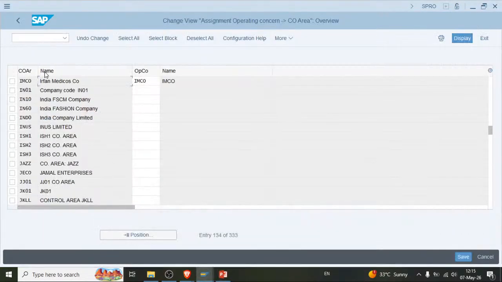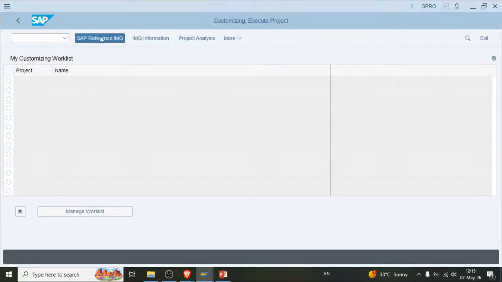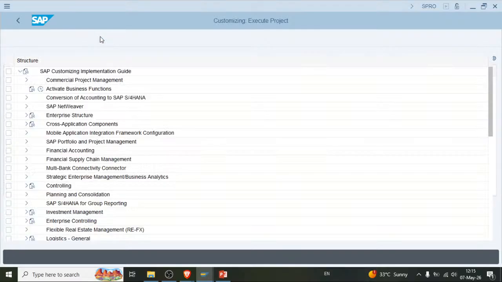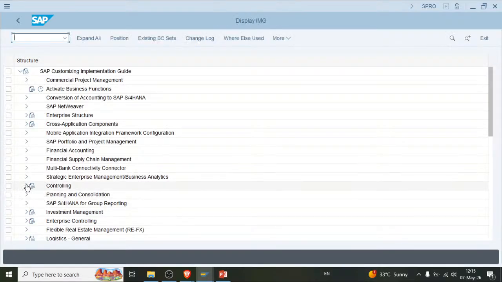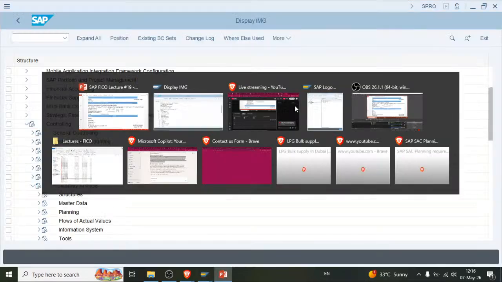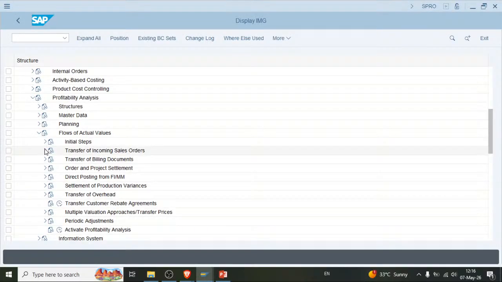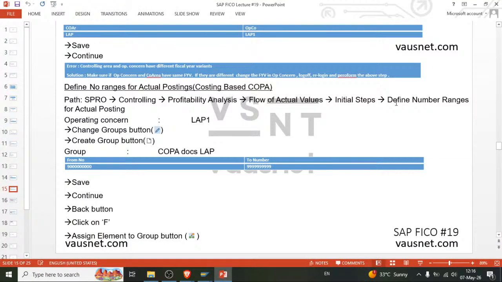Number ranges. Okay, let's go back. SPRO, controlling, profitability analysis, flow of actual values, initial steps, define number ranges.